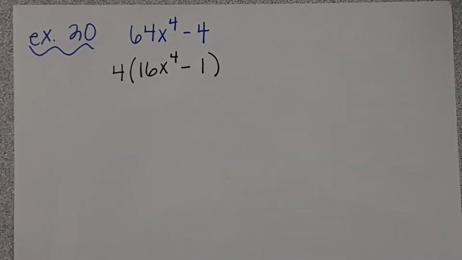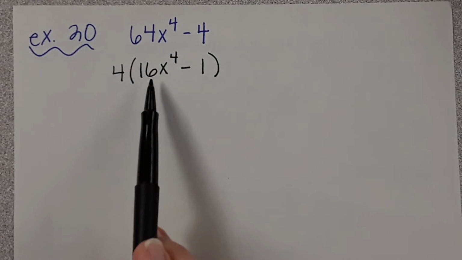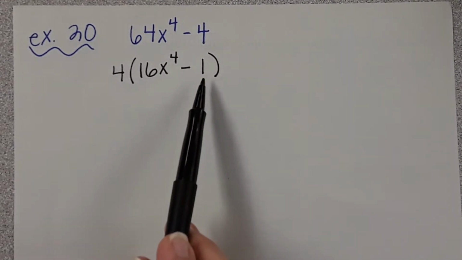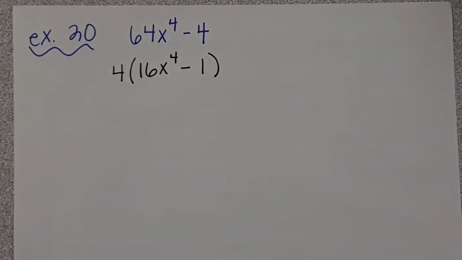But I notice it's a subtraction problem. So these are the big cues. When you know it's a subtraction problem and you only have 2 terms, you need to check: is the exponent even? Okay. Is 16 a perfect square? Is 1 a perfect square? That right there tells you it's a difference of squares.